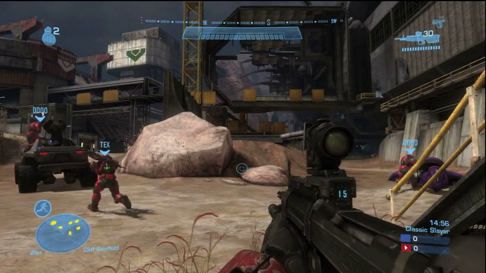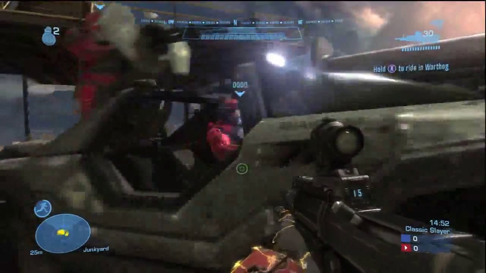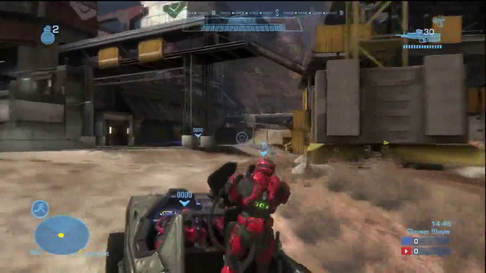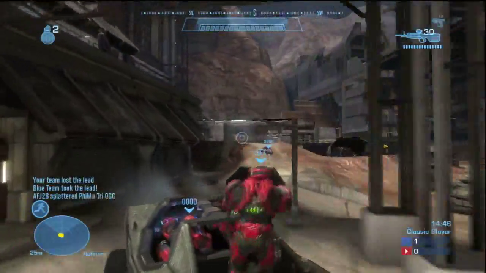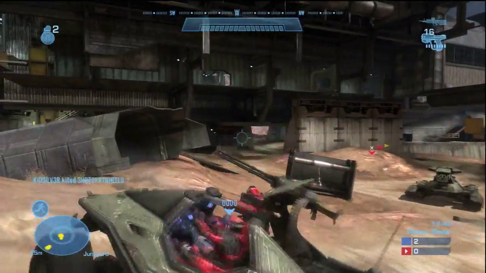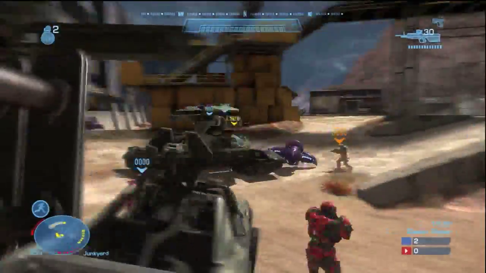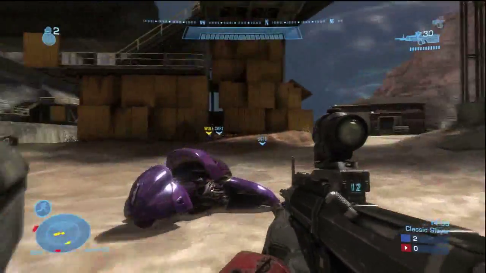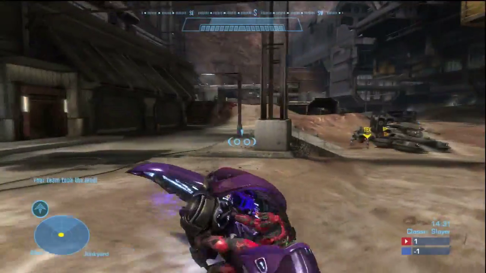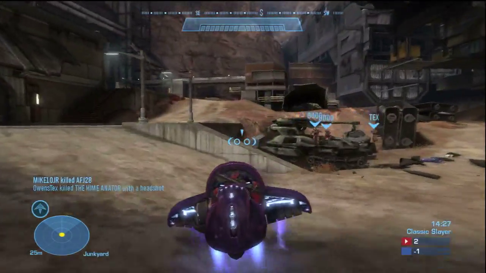This time it's a big team battle playing Classic Slayer, and this is my cousin Nexus Crunch's gameplay. No idea what map this is because I don't play big team battles, so I usually play just regular Team Slayer and stuff like that. So I don't really get chances to play on maps of this size, so don't ask me what the name of this map is because I would never be able to tell you.